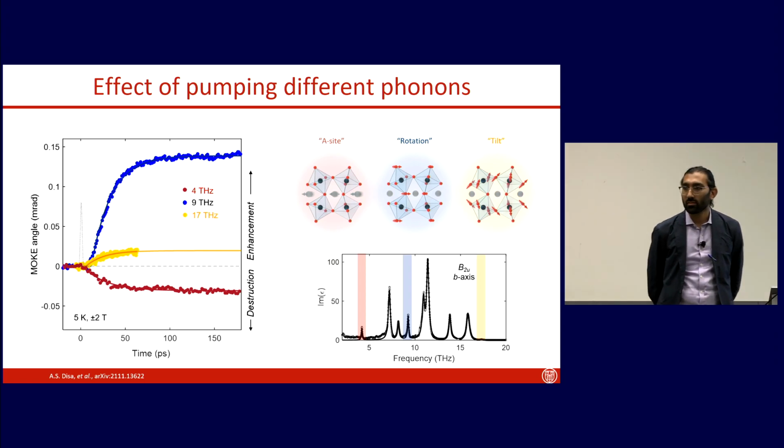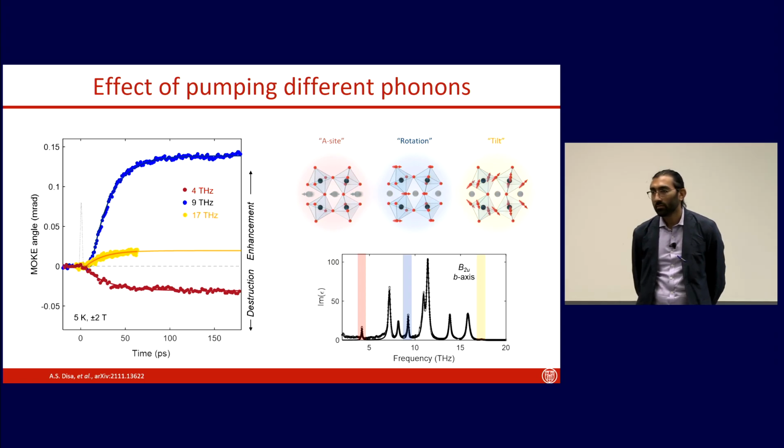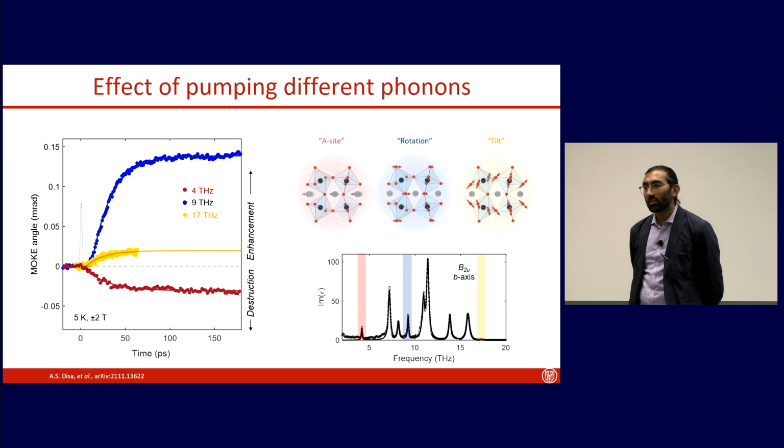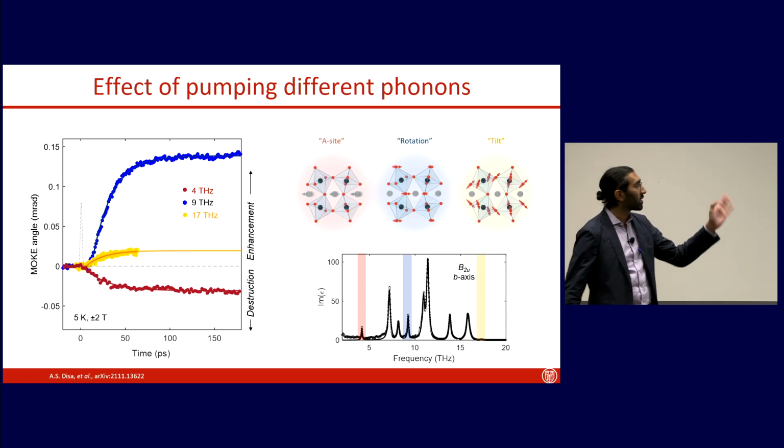Yeah. I have two related questions. The first is related to the reduction in the moment. You alluded to fluctuations, but I was curious. The first thought is that there's an orbital moment there, and that's where you would get the suppression from. Right, so that's too small. People have measured it. It's on the order of 1% or so.